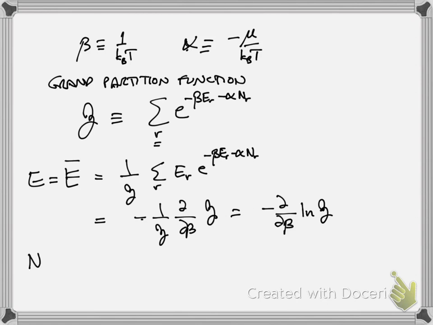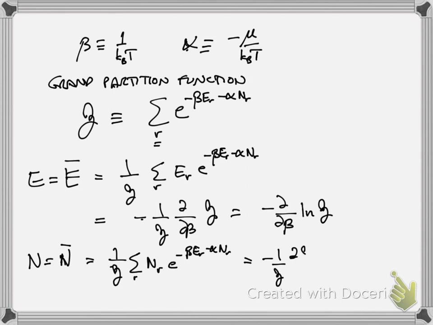And we can do something similar for the particle number. Remember, the actual particle number isn't really fixed. The chemical potential of our system is fixed to be the same as that of the reservoir. So in the same way, in principle, we're going to drop the overline when we worry about it in the thermodynamic limit, but we can talk about how many particles are in our system. Well, what's that going to look like? That's going to look like 1 over big old script Z, sum over each microstate, n sub r, e to the minus beta e sub r minus alpha n sub r, right? And I can look at that and say that that is minus 1 over big old script Z, partial big old script Z, partial alpha, at constant beta, whereas the energy one is at constant alpha. Okay, partial with respect to alpha, and the other way I could write that is minus partial log big old script Z, partial alpha. That's how I find the particle number.